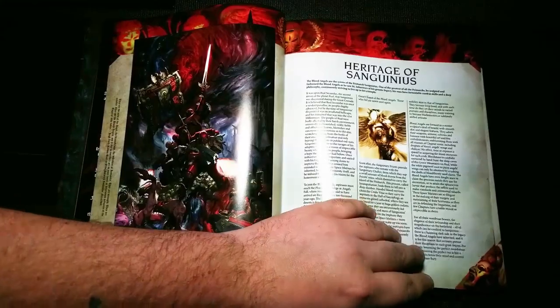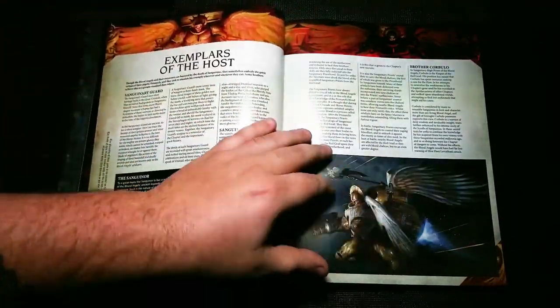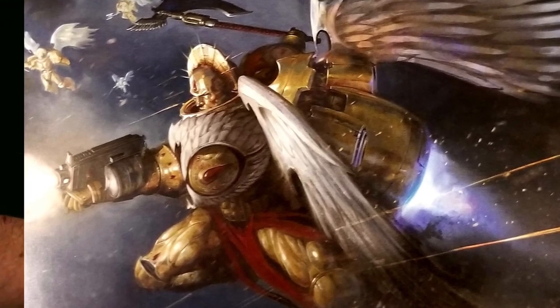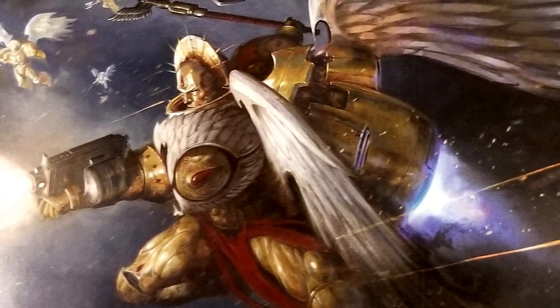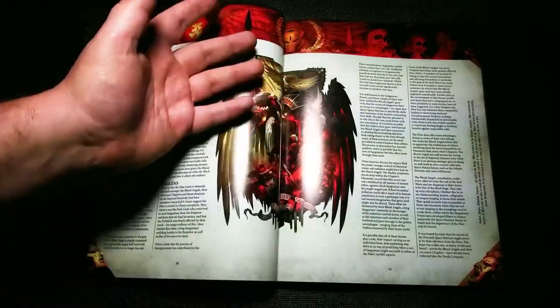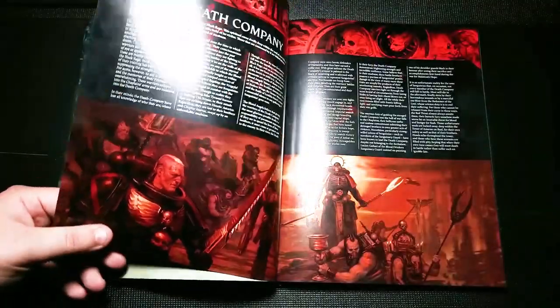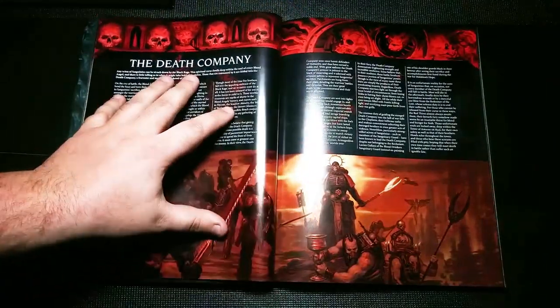So, Heritage of Sanguinius, again, it gives you all the backstory on the Blood Angels. You got some Sanguinary Guard here. Now, I'm not going to go too deep into this stuff. This is for all of those of you who love the Blood Angels. Just pick up a copy of the book and read it for yourself. It is a great read. Nice big blurb on the Death Company.